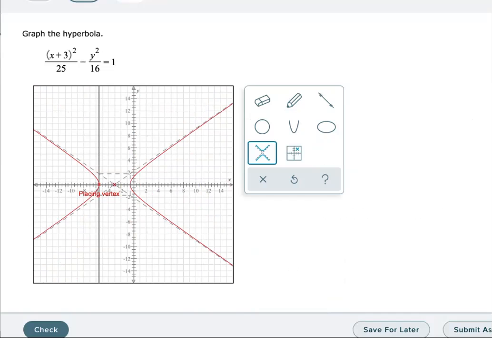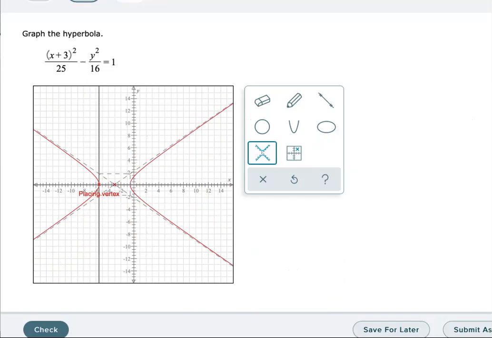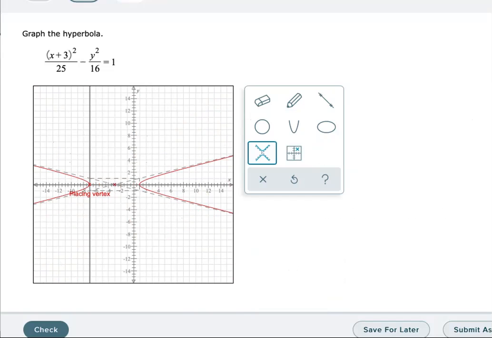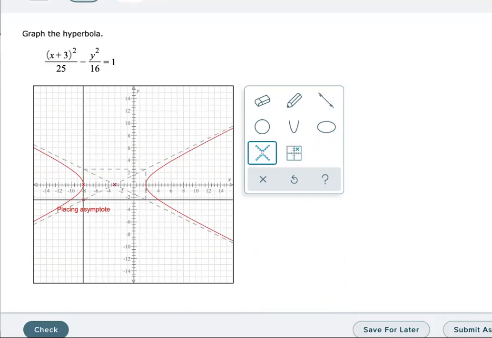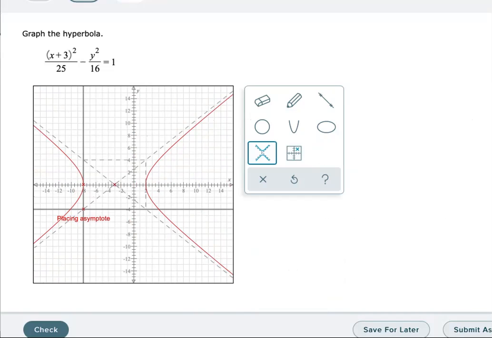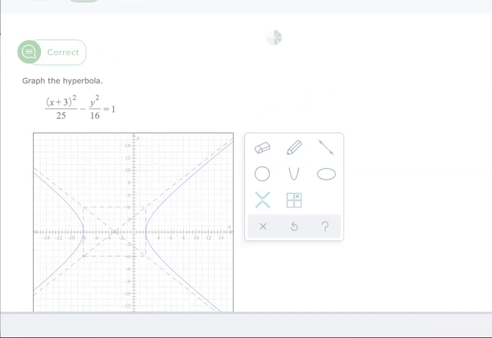So I'm going to go out 5 from -3. So -3 out 5 will take me to -8, and I'll click the mouse, and that plants the seed there. And then I'm going to go 4 down: 1, 2, 3, 4. From 0 will take me to -4. And so that's the graph. Let's check and make sure we're okay. And we are. So let's do the next problem.